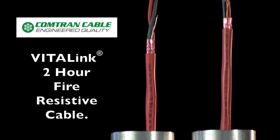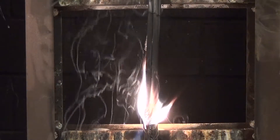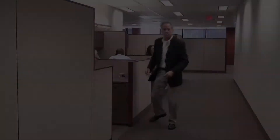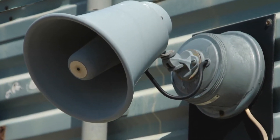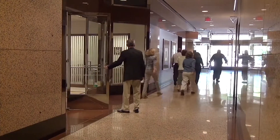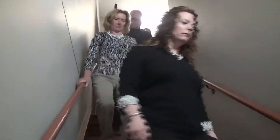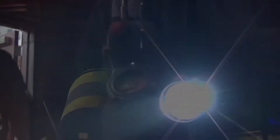VitaLink meets the intent of a complete system and therefore ensures safe and successful operation when lives are on the line. These are life safety cables. Cables that only meet a minimum requirement of a specification are a tragedy waiting to happen. When life safety circuit integrity is maintained, emergency audible speakers stay on, allowing fire and rescue personnel to guide people out of your building. Ventilation and pressurization fans continue to operate, keeping stairwells free of smoke, and firefighters are able to communicate with each other on every floor.